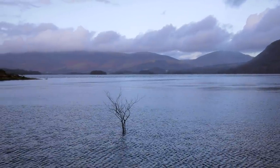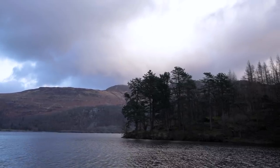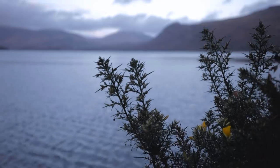One of the challenges with long exposure is deciding which elements of the scene you want to capture the movement in. The clouds are really interesting right now, so I don't particularly want to take any of those beautiful sharp edges out of the cloud. That's also true of the tree in the water. The only thing I really want to show movement in is the water — because with the ripples, you lose the branch a bit against the background. By smoothing that water out, it creates nice separation for the tree to be seen in the image. It's a very simplistic image: just the tree in the foreground surrounded by water, with rain, cloud, and fantastic light behind.